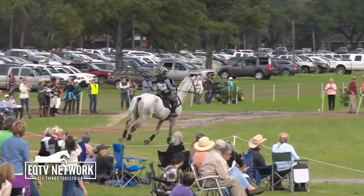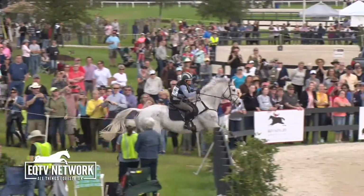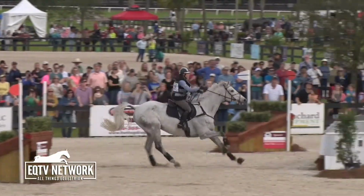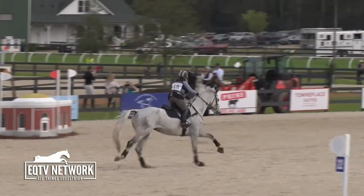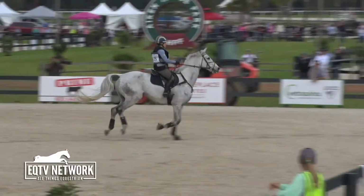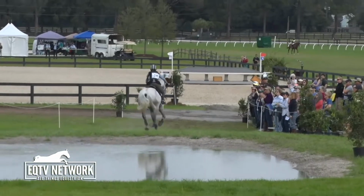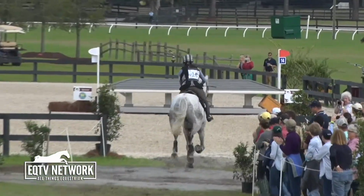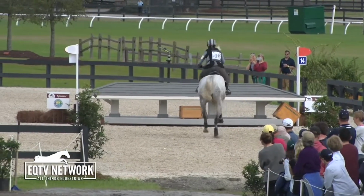Here we go to the place where Nielsen Moreira da Silva had trouble. Beautiful shot. One, two, three, four, five, six. Short six, so maybe we'll get five there too. I don't know. I definitely think we're going to start to see five there. Yeah, I think so. Back through the water jump. She's ripping now. Sarah's definitely up the pace here coming to this jump.